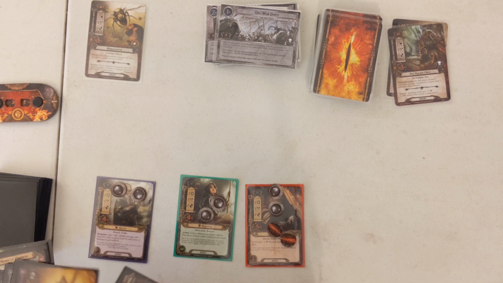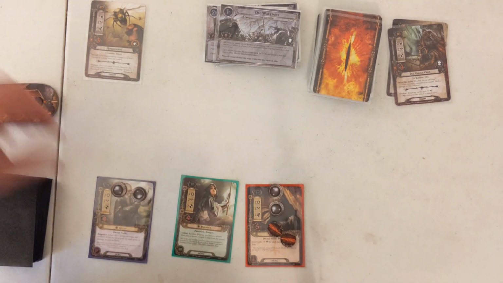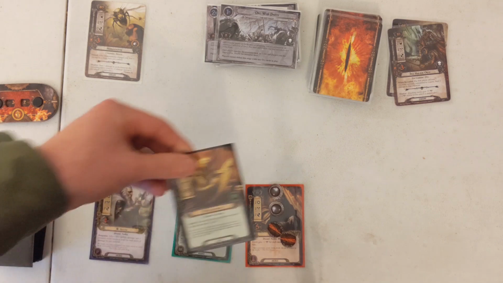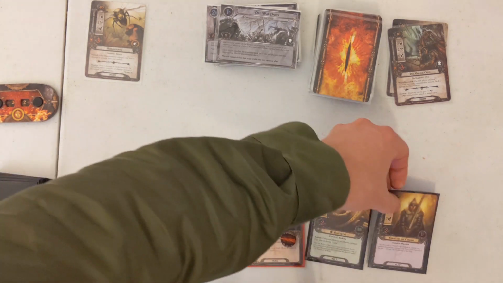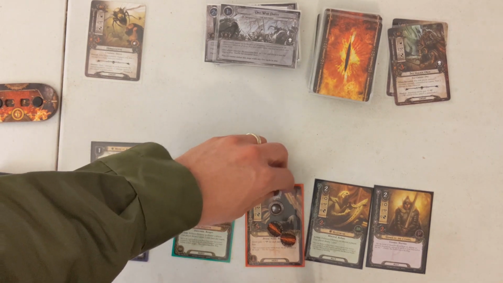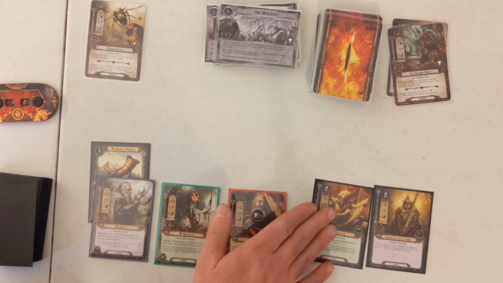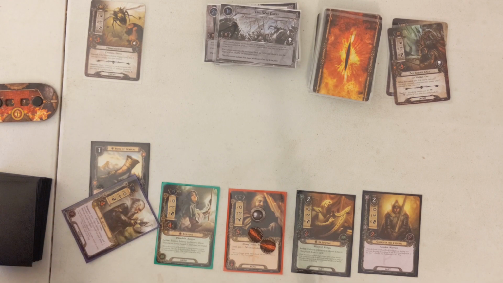I think now what I'll do, I will play some allies. I'm going to spend 2 green and 2 purple. I'm going to play Gleowine, and I'm going to play Guard of the Citadel, and I'm going to play Horn of Gondor on Glowin. And I will quest for 2.